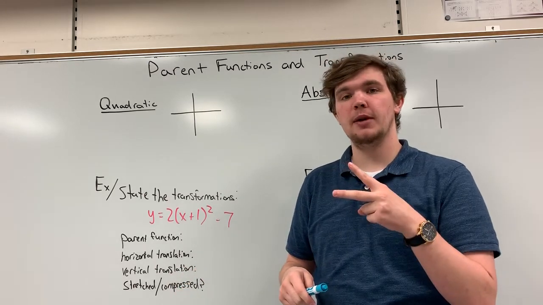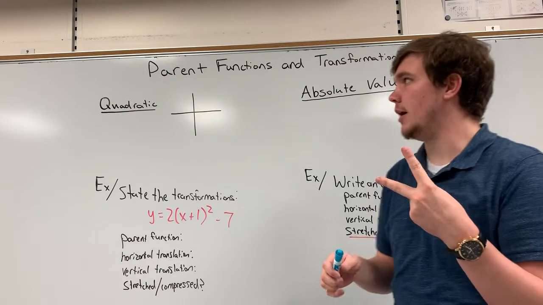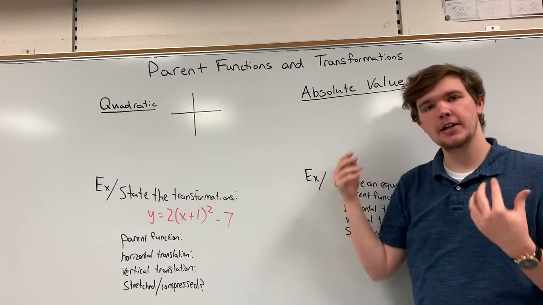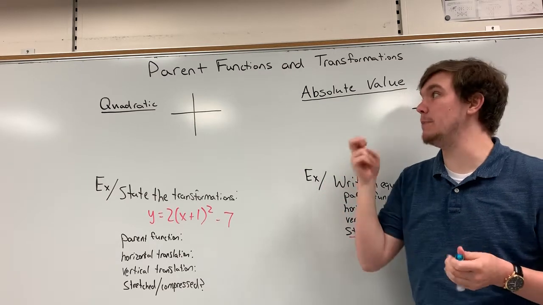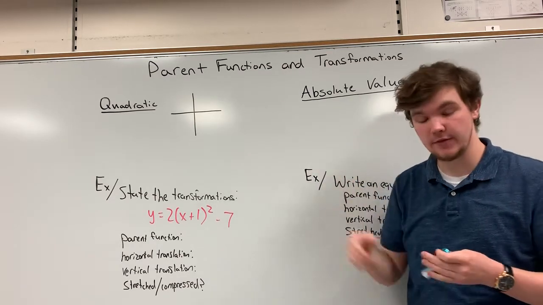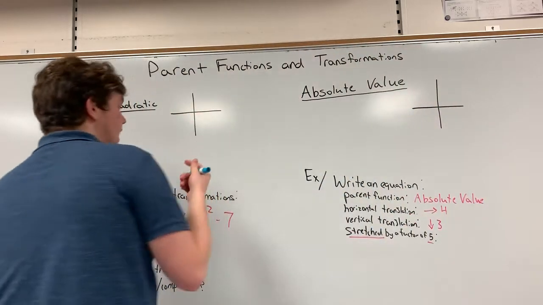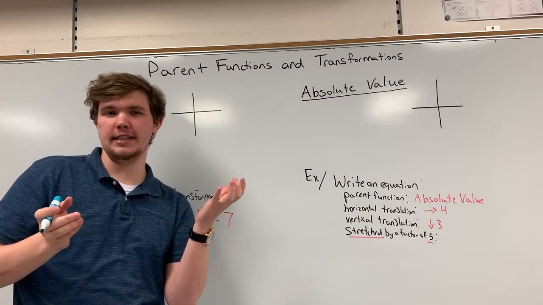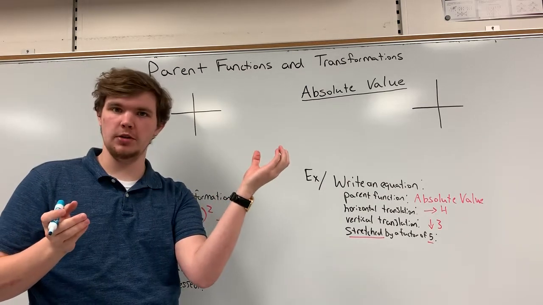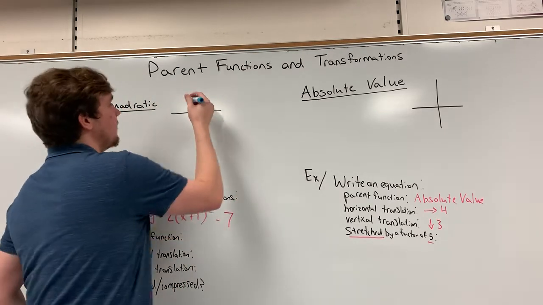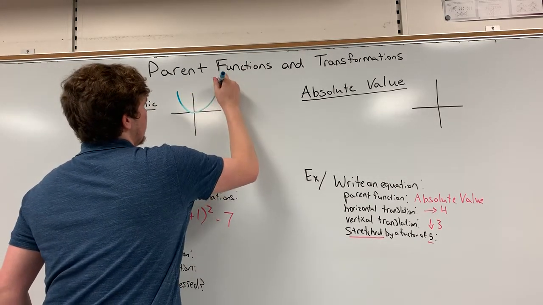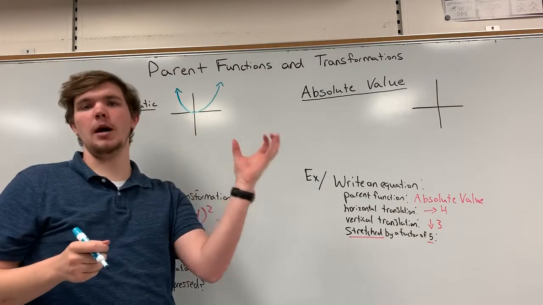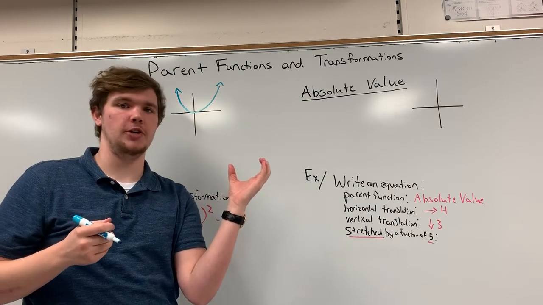So specifically, we're going to talk about two parent functions, and those are going to be the quadratic function and the absolute value function. Now I'm going to go ahead and start off by just drawing what the parent function looks like for each of these. So the quadratic function, you might remember, that's the parabola one, right? That's the one that looks like a U, kind of looks like the St. Louis arch, except of course facing upwards instead of downwards, right? So the quadratic function is this U that touches my origin, right at 0, 0, and it just goes upwards. That's the parent function of the quadratic, okay?